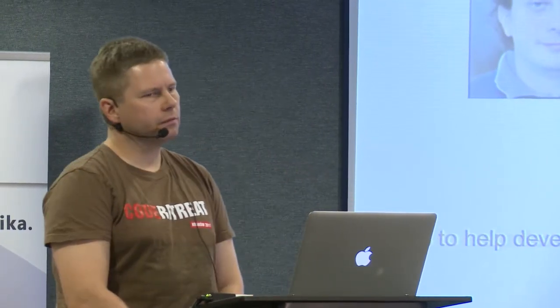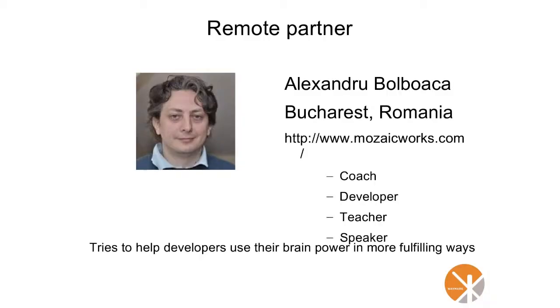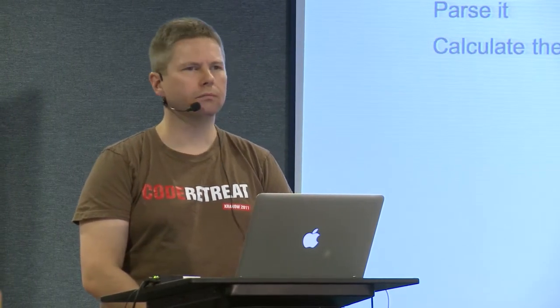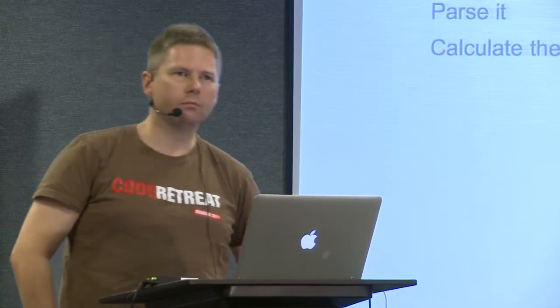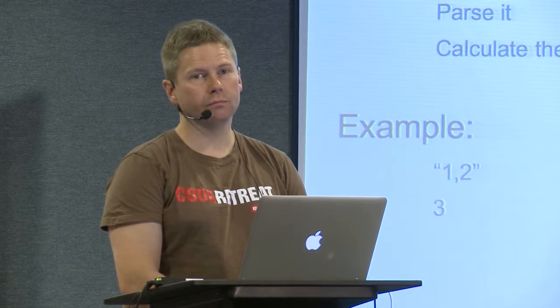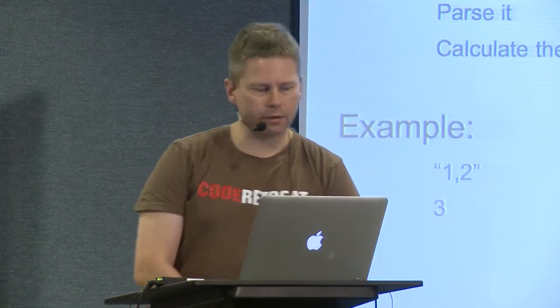What we will do is I will connect to him, and we will do some programming, not for a very long time, but I'll show you how we can use the tools. The exercise that we will work on is the string calculator kata. Has anyone heard of it? Okay, more than a few. Given a string, what we need to do is parse it and then calculate the sum. An example could be the string "1,2". That should give the sum 3. Very simple.